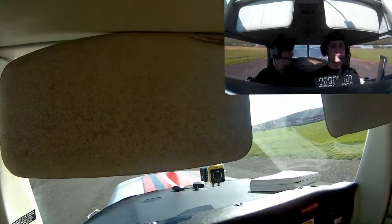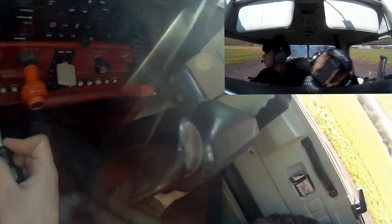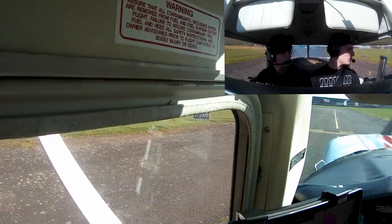Golf Kilo Yankee, runway 36, take off at your discretion, left hand, surface wind is 280 at 5. Not to cruise departures, left hand in the circuit. No. Take off, Golf Kilo Yankee. It will be a right turn, avoiding the village. Golf Kilo Yankee, Roger, no report to traffic.